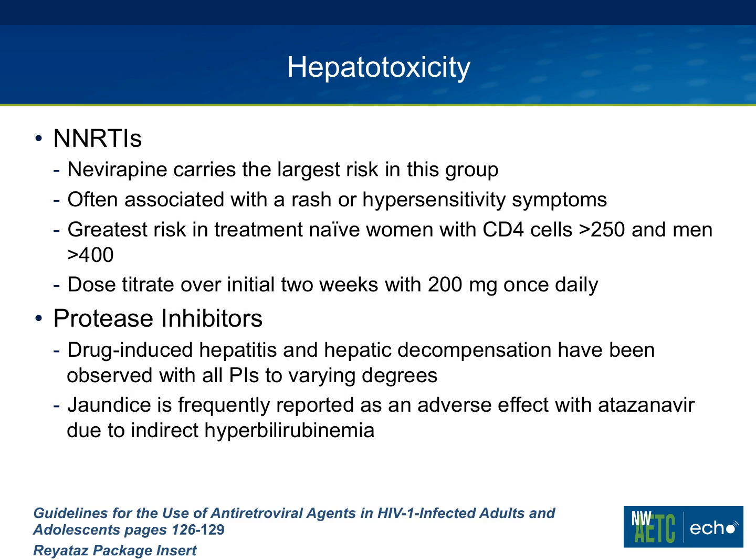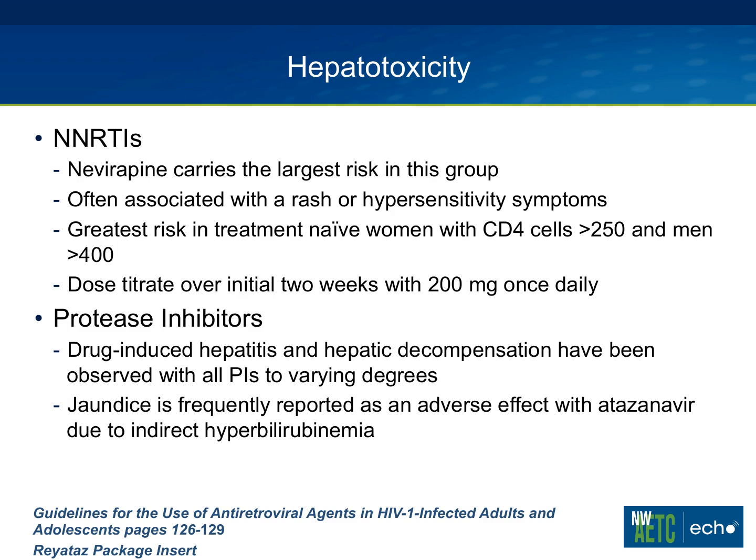Hepatotoxicity is probably the biggest concern from a gastrointestinal standpoint, and hepatotoxicity from antiretrovirals is probably the most severe complication. Historically, HIV meds have been notorious for causing some of these problems and actually carry a lot of black box warnings. Now, of all the agents that are out there, nevirapine carries the largest risk in the NNRTIs. It's often associated with rashes or hypersensitivity symptoms, and those should be addressed very quickly, as the rash may coincide with the hepatotoxicity.